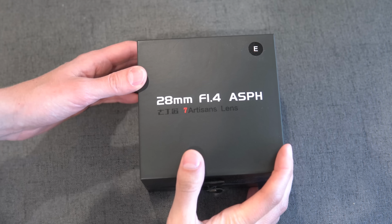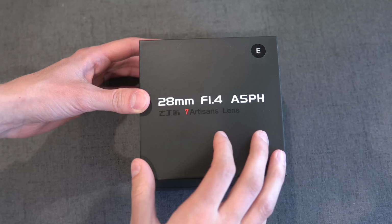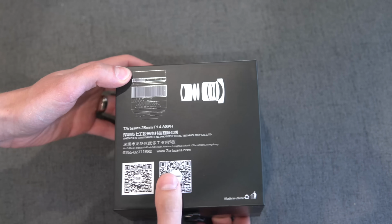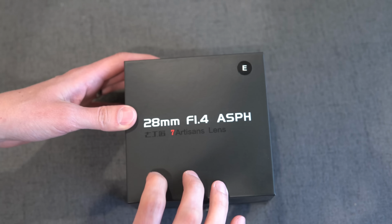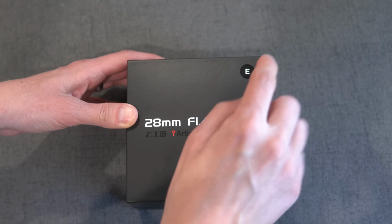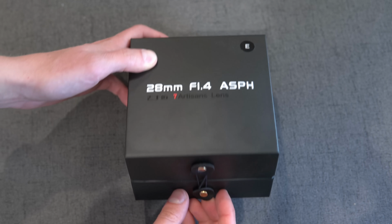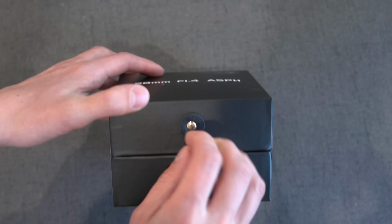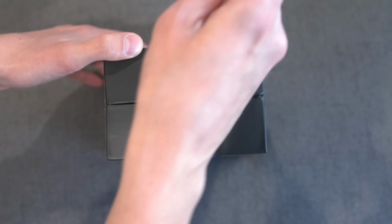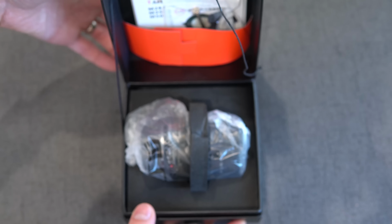Here is the box that the lens comes in, and this is different packaging. 7artisans has finally upgraded or updated their packaging. This is what it looks like, 28mm f1.4 ASPH, and E in the corner. Now you get a little kind of manila envelope type of securing fastener here. Then you open it up.